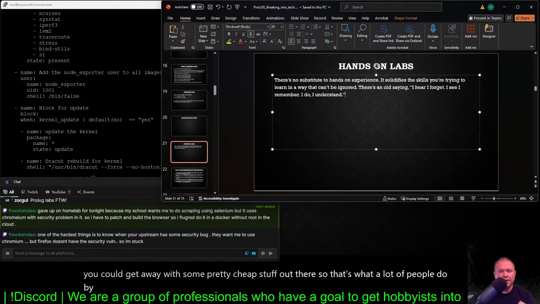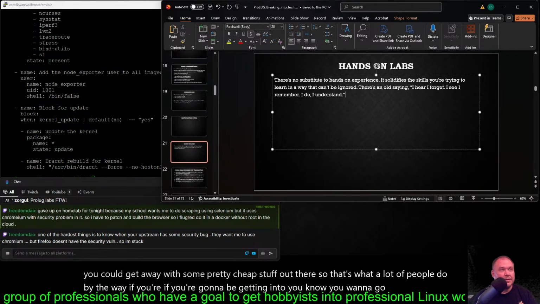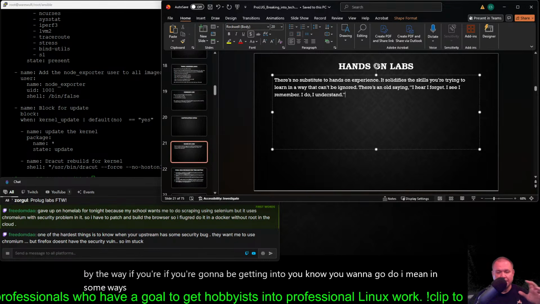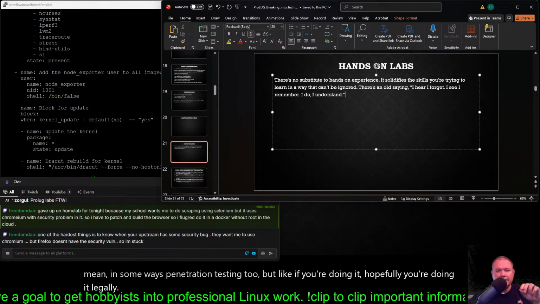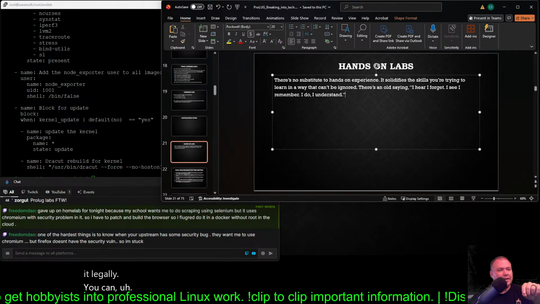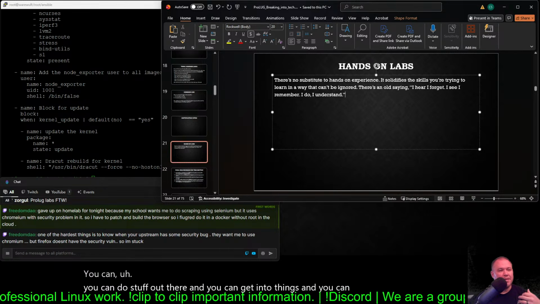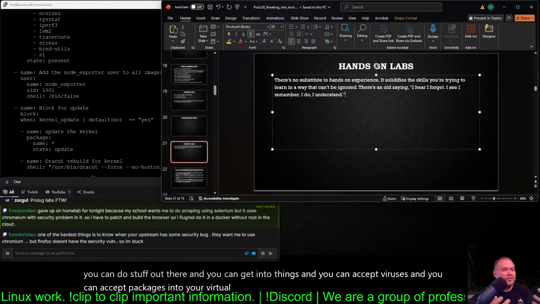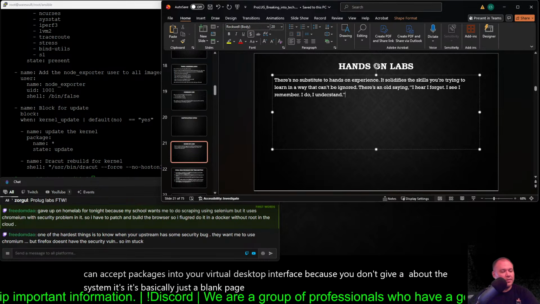If you want to get into penetration testing, hopefully legally, you can do stuff out there, get into things, and accept viruses and packages into your virtual desktop interface because you don't care about the system. It's basically a blank page that can be wiped and started over as much as you need.